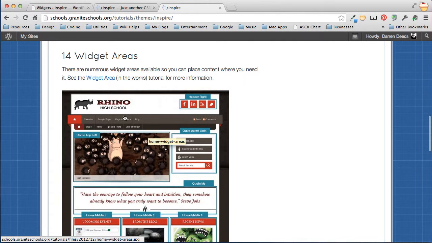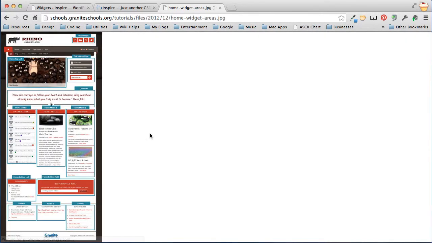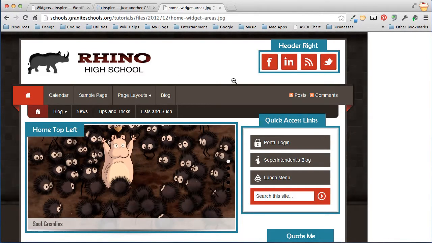This is a little hard to see, so I'm going to click that image and expand it a little bit so we can see a little bit more of what's going on. You'll notice no matter which one you clicked on, whether it was the one in Widgets, Halcyon, Simplicity, or if you're following along with this, the Inspire, you'll see that I've gone through and labeled each widget area.